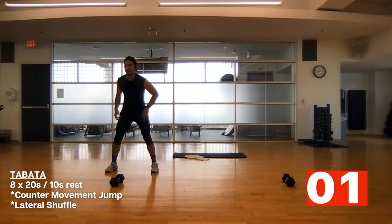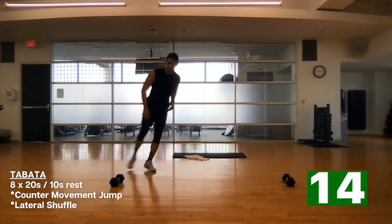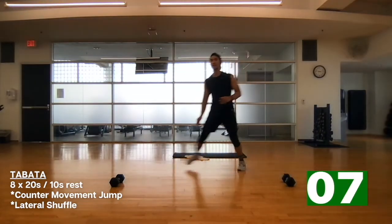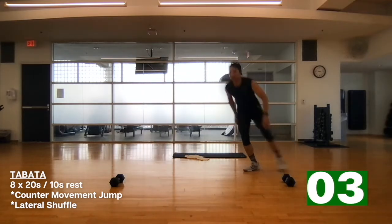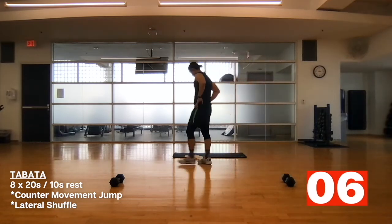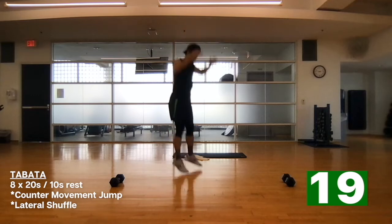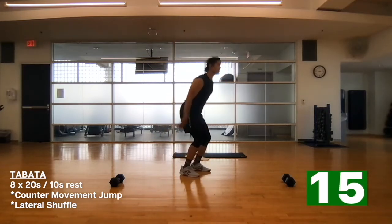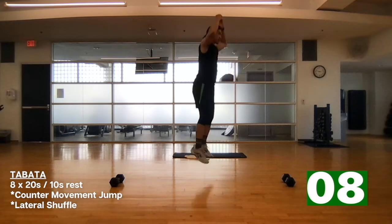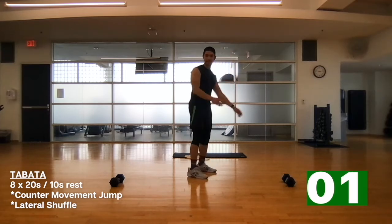Let's go lateral. Ready? Let's go. And relax. Okay. Whew. Round three, ready? Let's go. Good. Load, explode, and land. Load, explode, land. And relax. Whew.